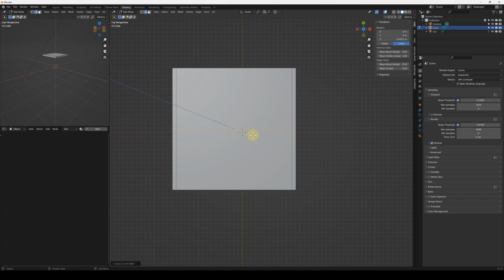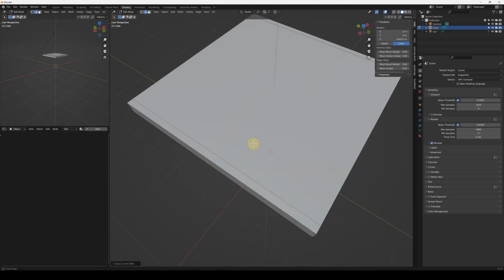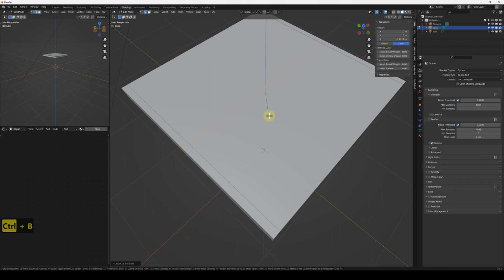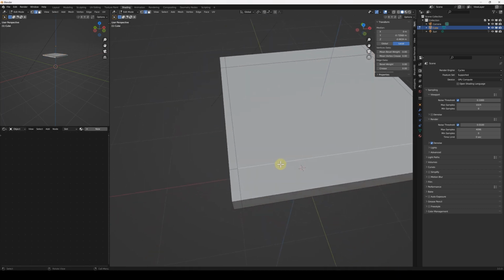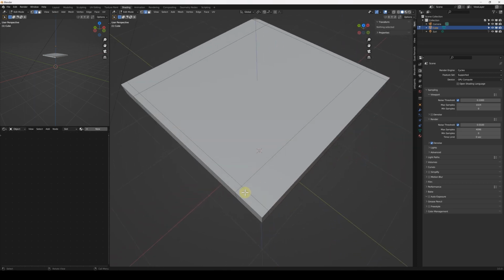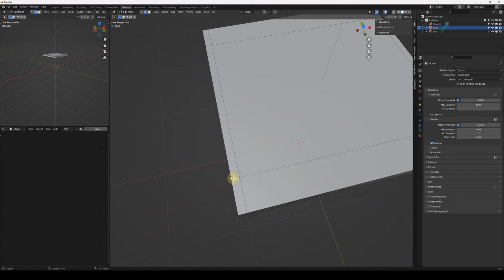and there's my central loop cut. Now if I do the same thing again, I'm just going to change the angle slightly and press Control and B. As I bring it out, I would say this will be the inside of the leg. So I'm going to put it there. So now you can see I'm starting to get what I want. What I need are more loop cuts. So if I Control R again, slap one in the middle, and then press Control and B again, and then drag my mouse.